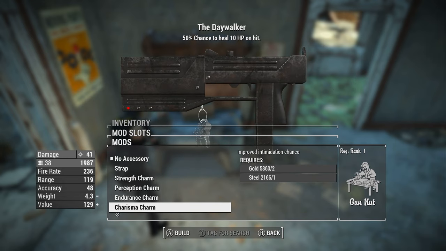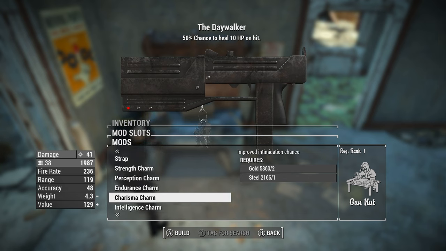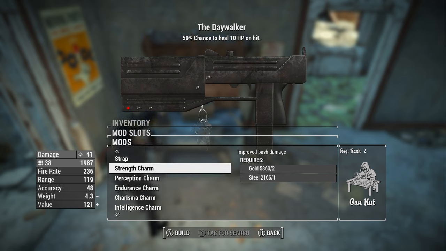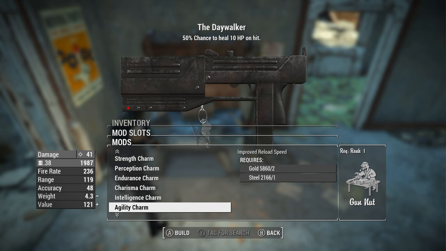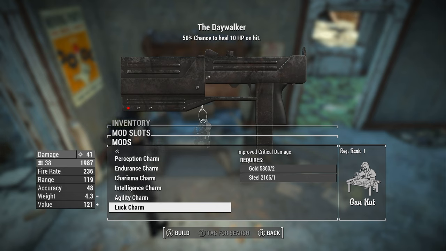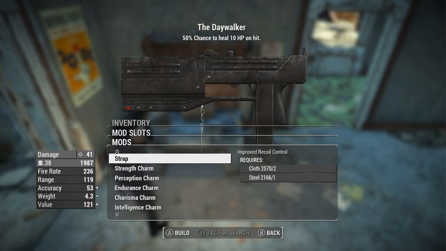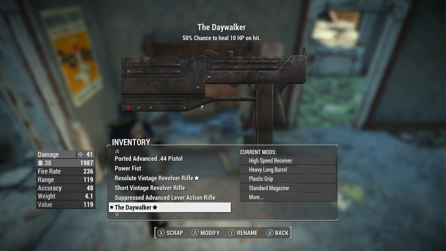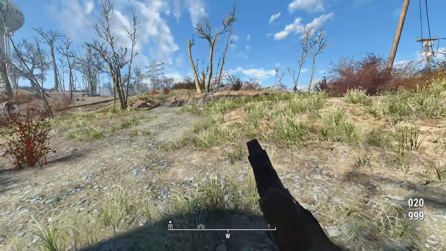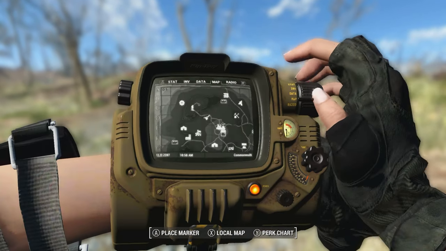Different charms that do different things. Increased intimidation chance, improved critical rate with the intelligence charm, plus 5 damage resistance with the endurance charm, improved range with perception, improved bash damage with strength. What's agility? Improved reload speed, makes sense. Luck charm, improved critical damage, not critical rate. Intelligence is how fast you build criticals. And then a strap, improved recoil control. That's kind of cool too. Oh my god, guns that are cool and do cool shit. I'm so excited. This is our Daywalker one though.